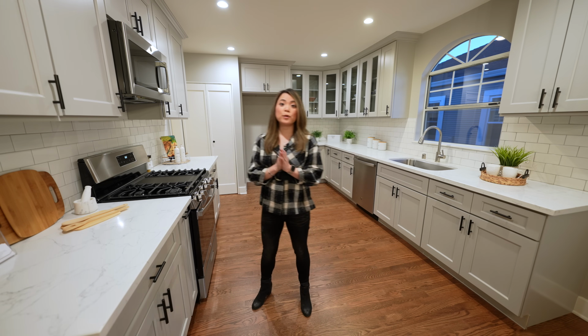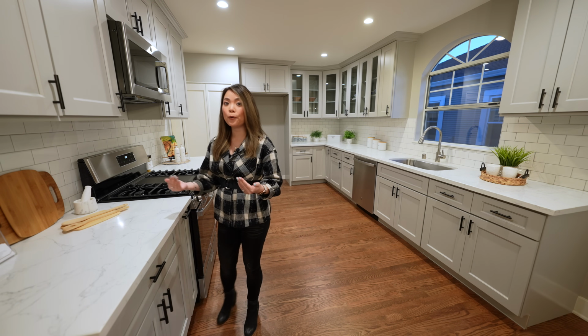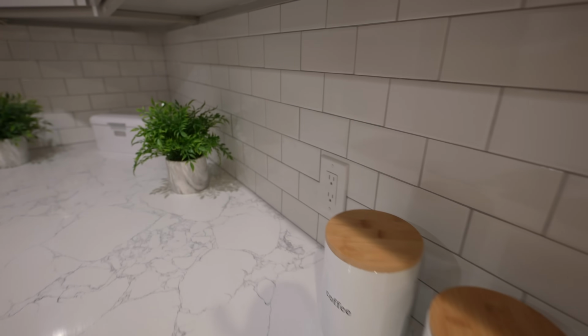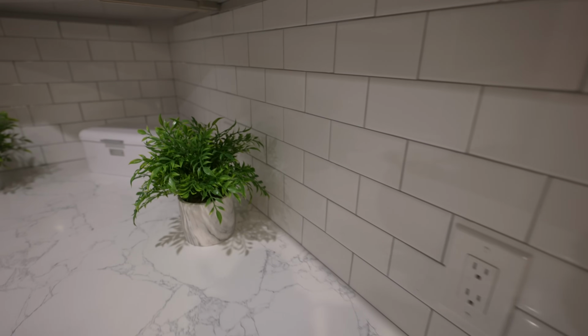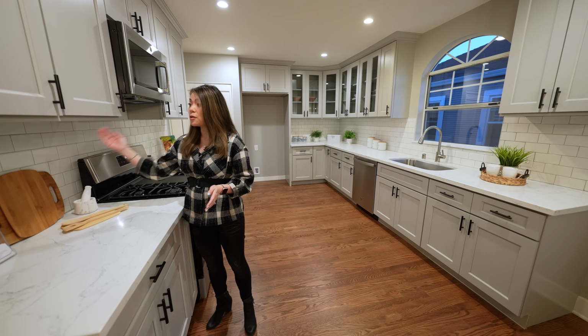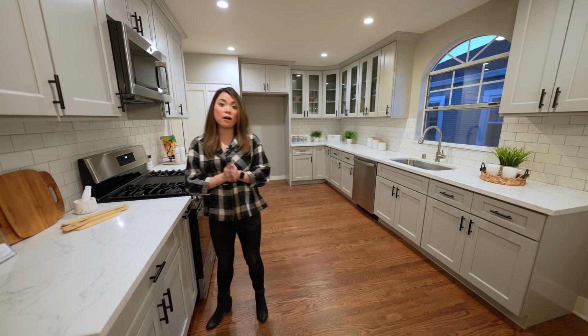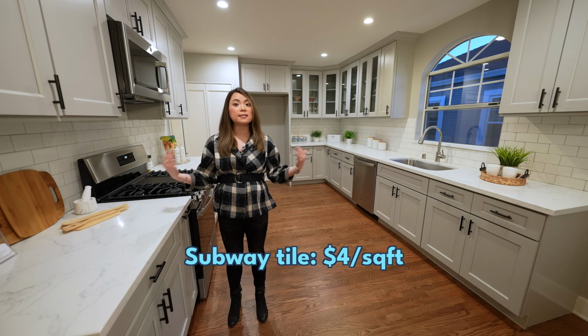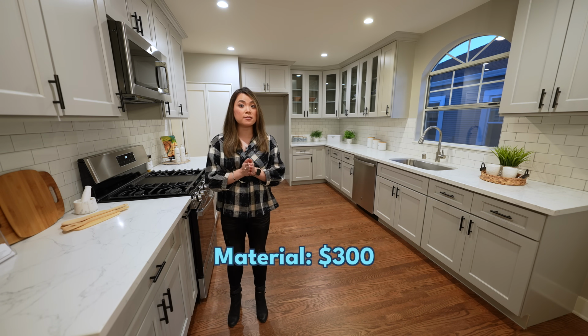The backsplash we use here is this simple subway tile, because this home is 100 years old and I wanted to use something that's traditional and classic. These ceramic subway tiles are very cost effective. They are about $4 a square foot, and for this entire kitchen, it only cost about $300 for the materials.